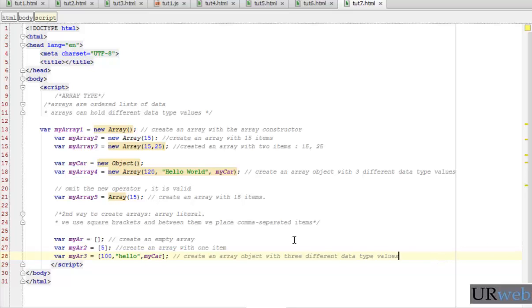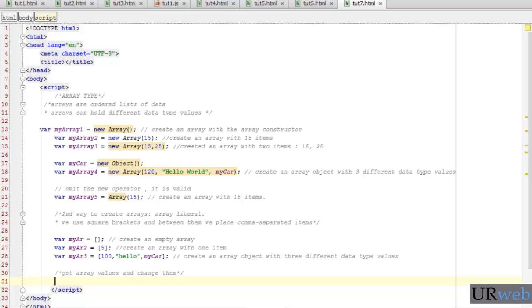Now, how do we get the array values and how do we change them? Arrays are zero-based indexed, which means that we start counting the item positions from 0.